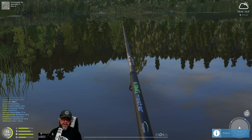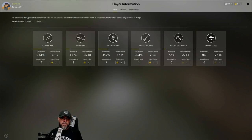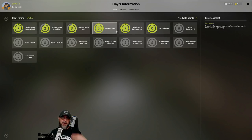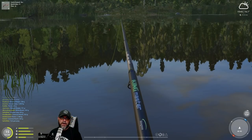So I've got a really nice float on. This float is my favourite, Express Fishing Bob Lamp. Express Fishing Bob, or is Express Fishing Bob the name of the guy, Bob Lamp, or is it because it's glowing? What, on your skill points on float fishing, just before the bolognese rod, you'll unlock luminous float. You don't need to put a point into it, but it is so good. It glows in the dark, but even in the daytime, I find it a lot easier to see.